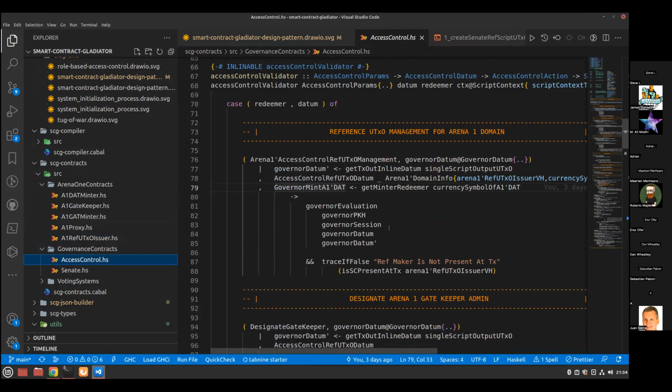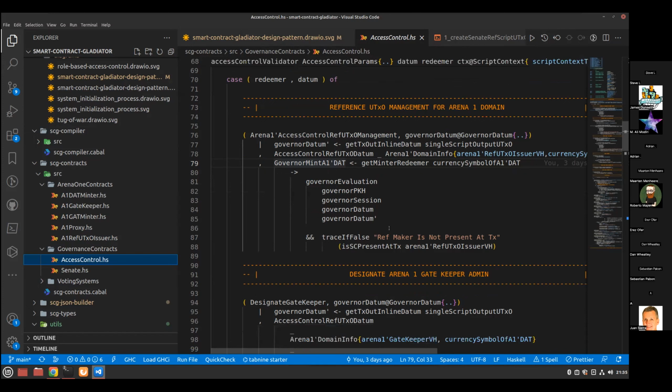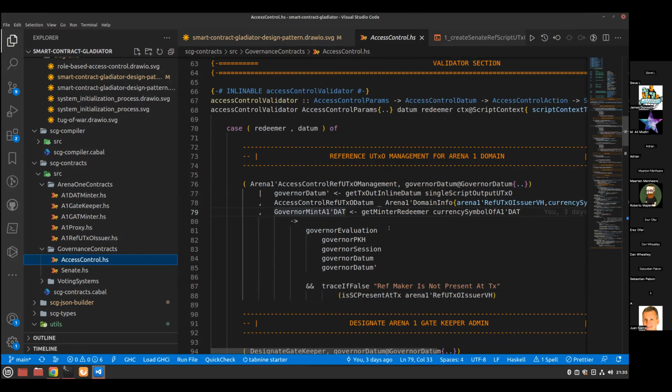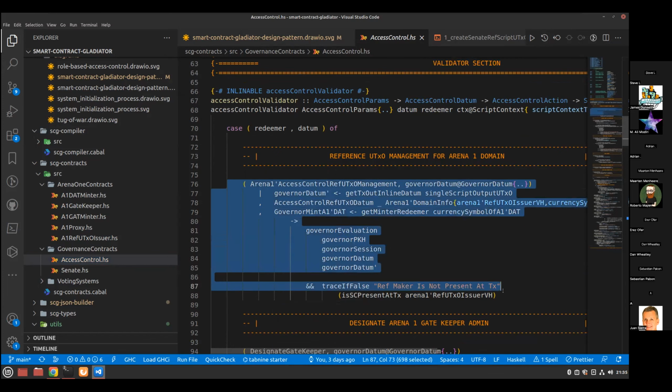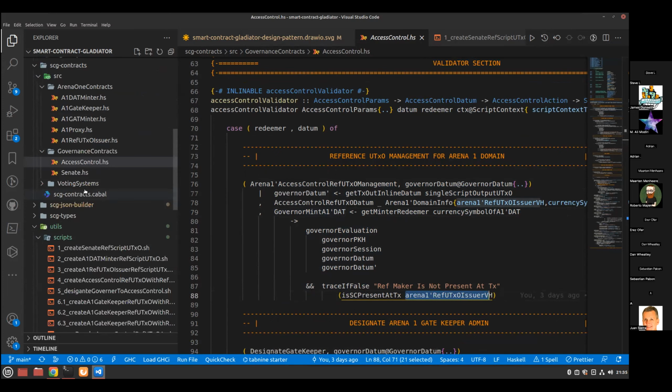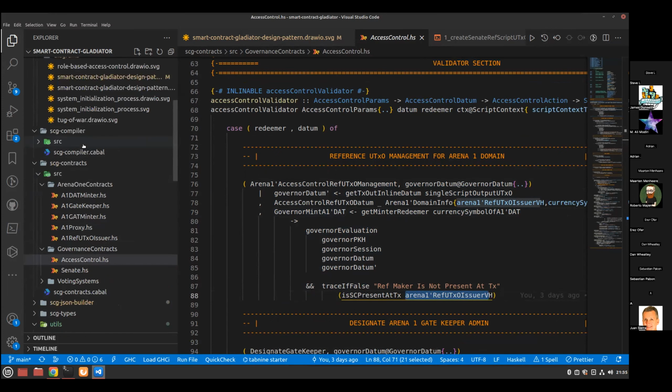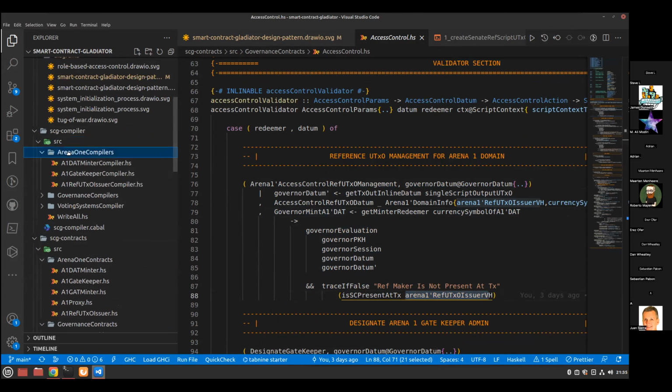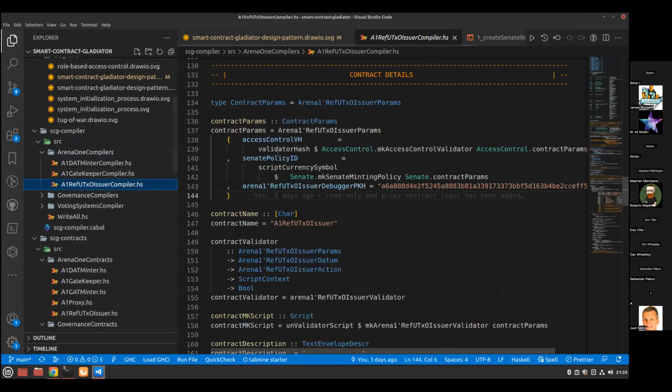This is a way to mitigate this issue: you can put the logic of your contract inside another contract, and inside one redeemer, just call it. But I don't know, reference UTXO issuer as a contract parameter, something constant, has access control.